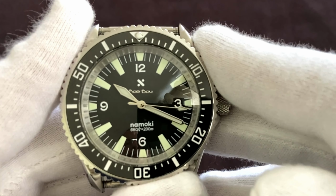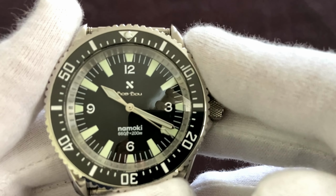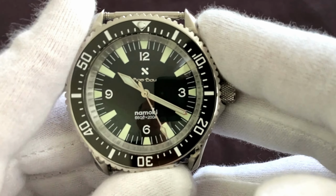It is a no-date dial. I love that. And so you can use an NH35 and have a ghost position, or you could use something like, I think it's an NH38 that is designed without a date.